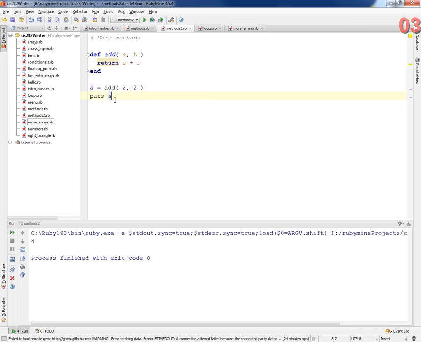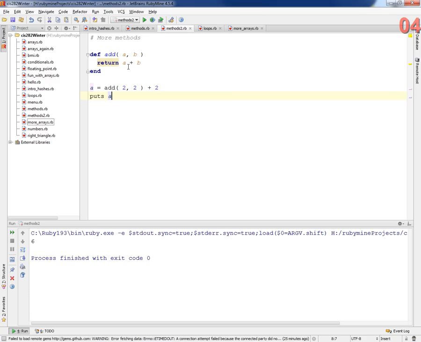All right, then A has what value in it? 4, and it prints out the 4. It's the same thing, but it allows me to do other stuff with this. I could then take this value and I can add some more values to it like this. This becomes what type of variable? What type of value is this expression? It's an integer. You could think of it like an integer because it's getting replaced by what the values are returned from the method. All right? Does that make sense? So if I print it now, I'm going to get 6. 2 gets added to the 4 that the method gave me, stuffed into my variable A, and then I print out my variable A. Okay? Any questions on that? That's called returning a value from a method. And we can return anything we want from the method.